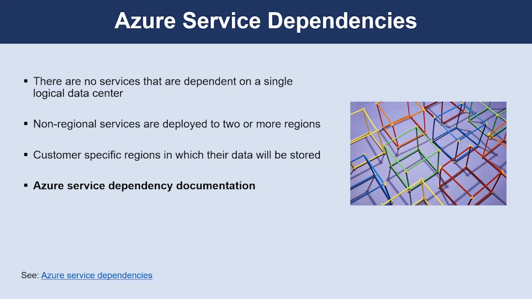All Azure services that store customer data allow the customer to specify the specific region in which their data will be stored. The exception is Azure Active Directory, which has geo-placement such as Europe or North America. If you need to understand dependency between Azure services to help better architect your application and services, you can request the Azure Service Dependency Documentation by contacting your Microsoft sales or customer representatives. This document lists the dependencies for Azure services, including dependencies on any common major internal services such as control plane services.